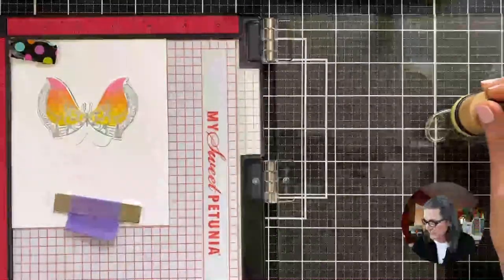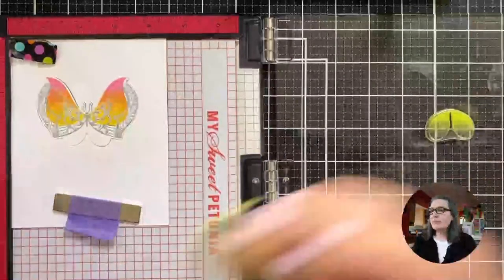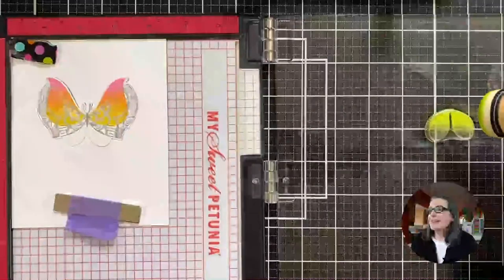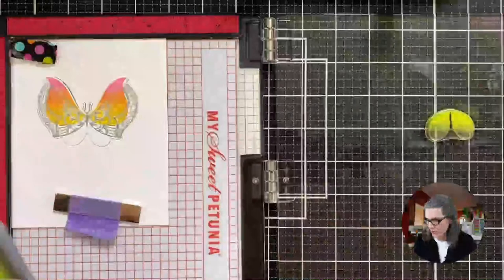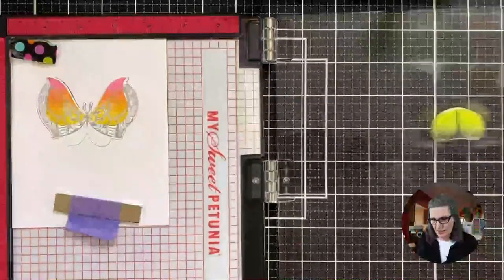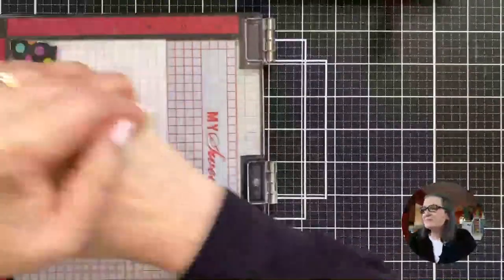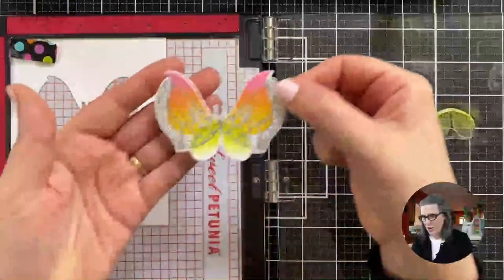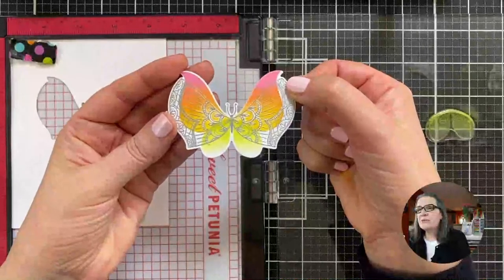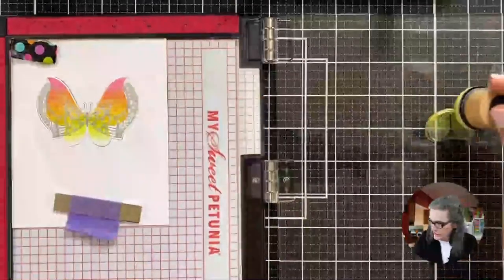We're moving on to Twisted Citron — the king, the queen of colors. It is my favorite color and I'm going to potch quite heavily on here. I'm going a little heavy on the Citron. One thing you'll notice — I'm just putting it back in where the outline is of the die, because it's helpful. It does look like a little booty. Oh my word, that looks gorgeous — look at the blend! Maybe I'll do just a tiny bit more right there to deepen it a little more. That looks better than I could have hoped.